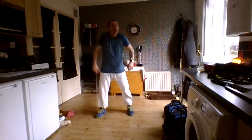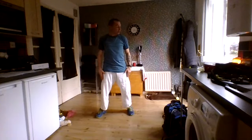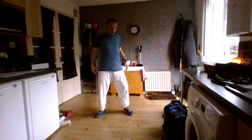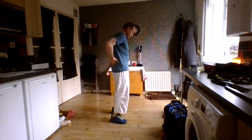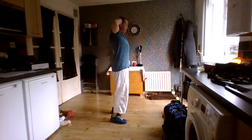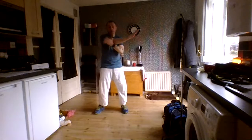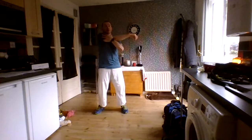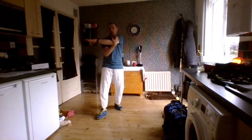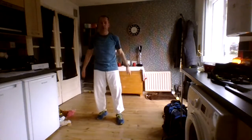Hips. Shoulders back. Left and right. Half circles. Elbows back. So I'm going to bring your elbows, hands on the hips, elbows to back. Squeeze them together. Then behind the head. Okay, across the front. And the other one. And behind the head. And the other one.